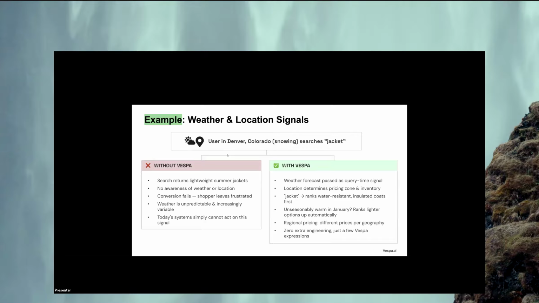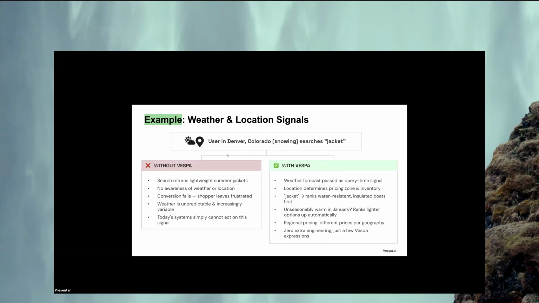Now, let's take an actual example to see how this would really work, right? Let's say it's January and a shopper is in Denver, Colorado, and it's snowing. And they just type one word into the search bar. They type the word jacket. So without Vespa, most search stacks treat this question in isolation, right?